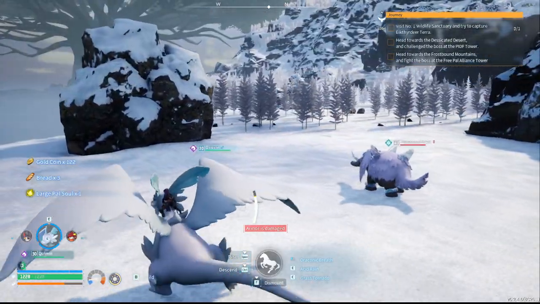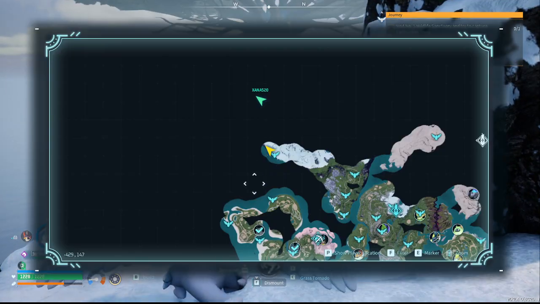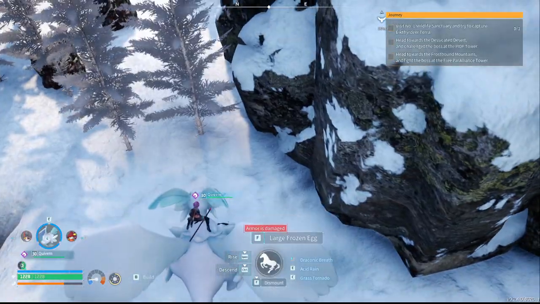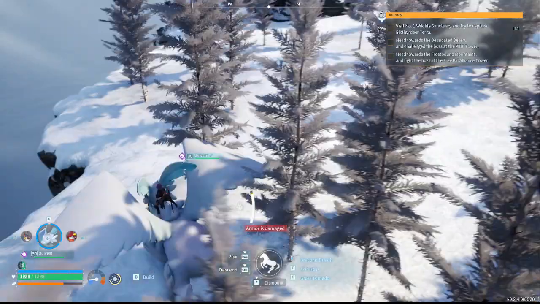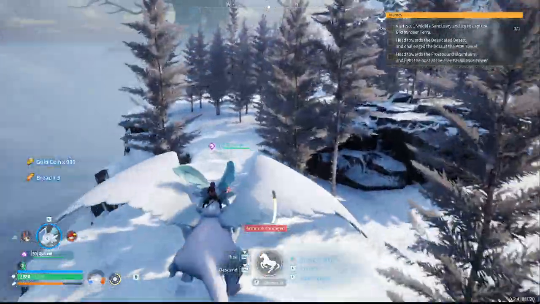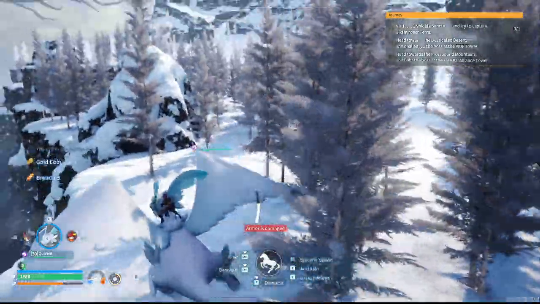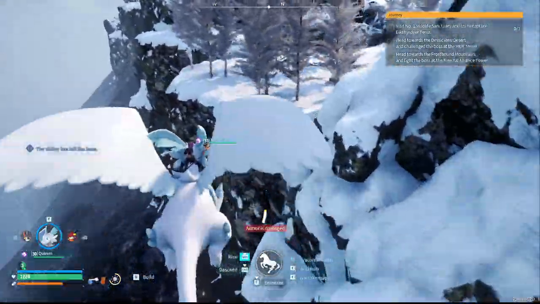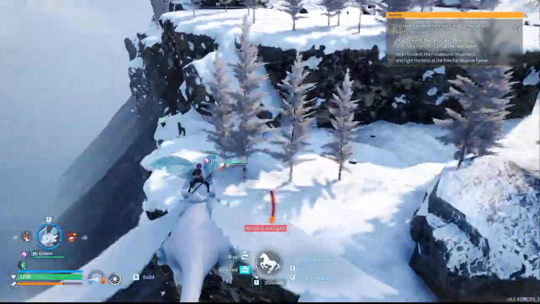More bread to stuff in my bird. Yeah, that is modeled. What the hell? Large frozen egg. Frozen egg. There's a Lifmunk effigy over here. You'll find those everywhere. Ooh, bread. I need that. I need bread. I need more food. The visitor has left the base. Lifmunk effigy, and I'm about to run out of stamina.